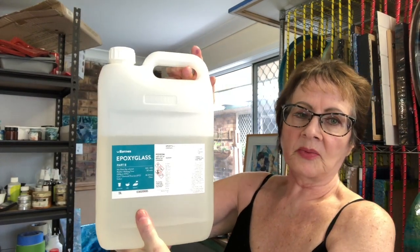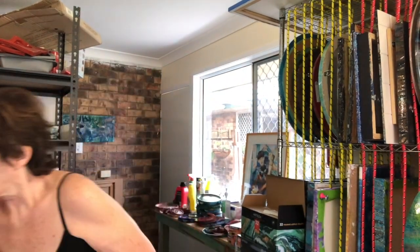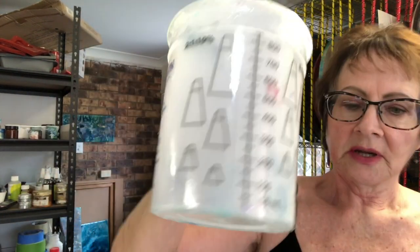So today, I'm using Barnes EpoxyGlass resin. That's part B, which is the hardener. And this is part A, which is the resin. You mix the two together and use these cups, 600 mils of resin. You can do it with less. I always do it with a bit more, just to allow me more resin.